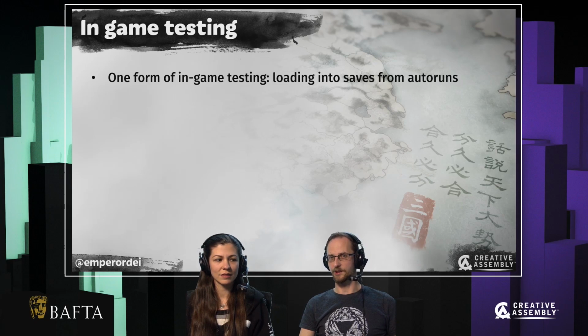Because every autorun generates save games, potentially from every round of the game. These save games are only stored on the local machine, and they help us get a lot of extra information about the state of the campaign. Because as we load into the game, we can run extra, more detailed debug commands in our development console and get even more details about the AI's decision making and thinking.